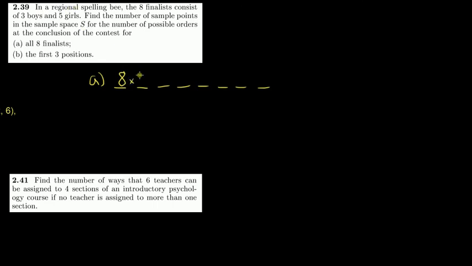Second finalist, there's 7 people that they could be, right? Because you can't be both first and second, right? So then there's 6 people for the third place, right? Because you can't be first and second, so 8 minus 2 is 6, right? There's 5 people for the 4th place, 4 people for 5th place, 6th place, there are 3 people left. 7th place, there are 2 people that could be. And then last place, if all the other ones were chosen, there's only 1 left.